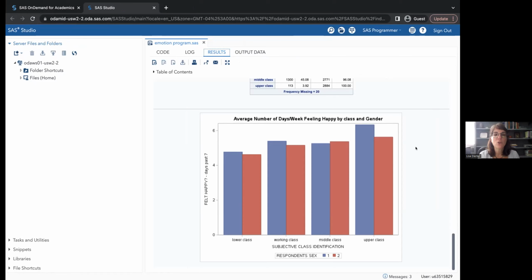I wanted to see, 1 is male, 2 is female. So what I'm saying is there is a linear relationship for females, but it seems a little stronger. I guess what I mean is the males in the upper class show the most happy feelings, but the men in the middle, working and middle, don't show any differences. Once you pull the males and the females apart, that linear relationship, we see a little less strong, and we get a few more details. So all I wanted to show you is if you want to stratify by a third variable, that's the code you'd use. Okay, perfect. Thanks.